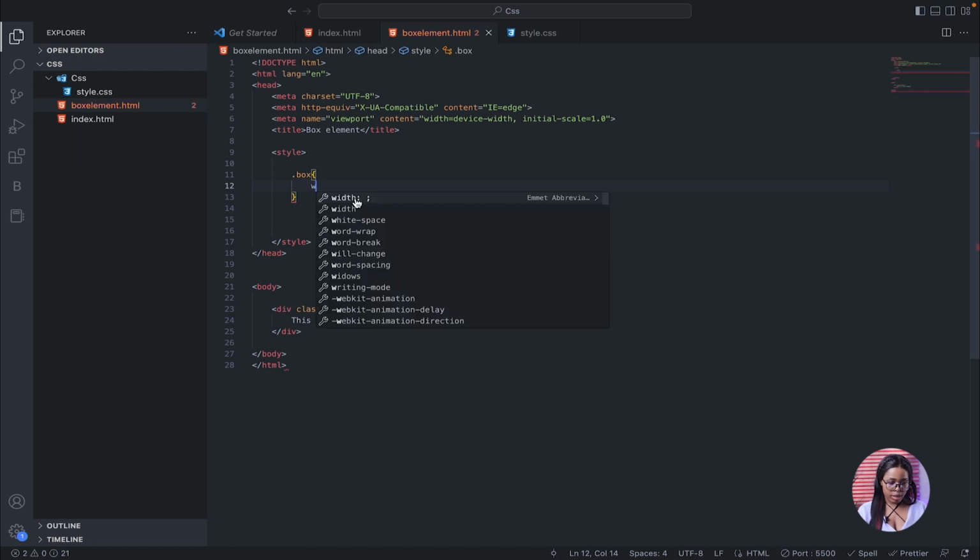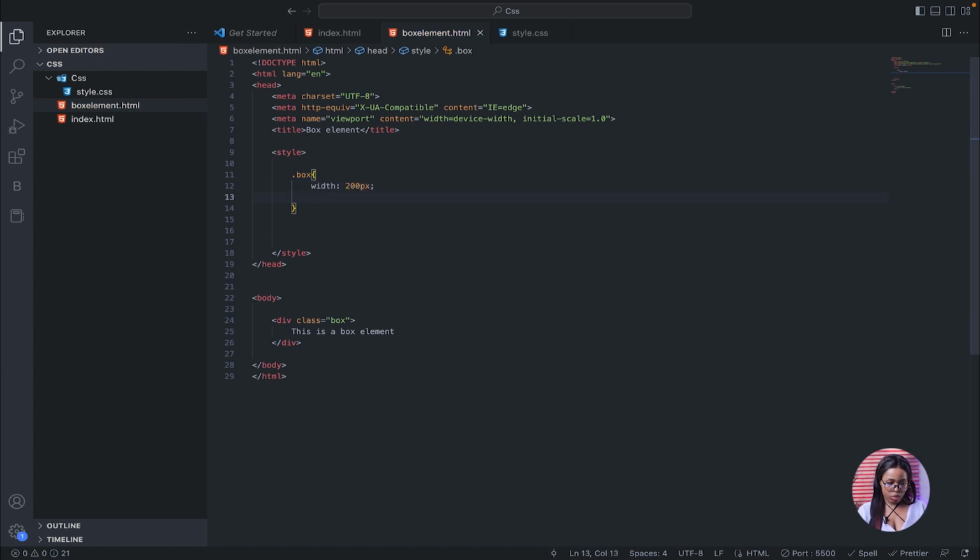So let's add width in this case. You could use either pixels, percentage, rem, and the rest of them. So let's use height. I'm going to increase this. I feel this is small. 400 pixels. I'm going to make this the same 400 pixels. I want them to be the same height and width.